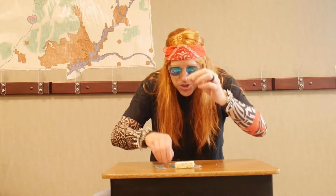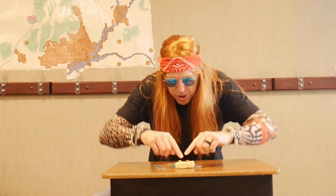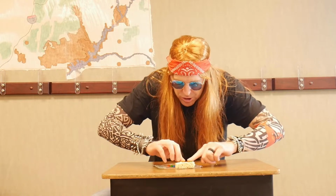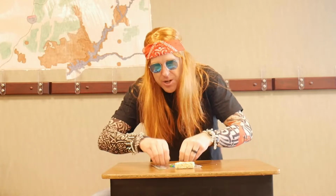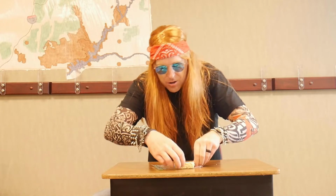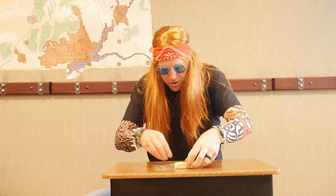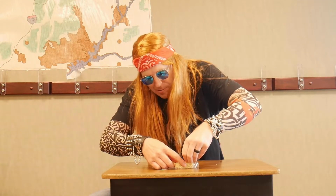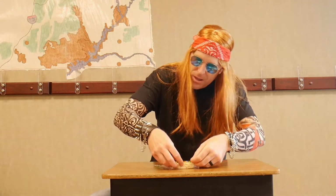And so we're gonna take these or other supplies you might find in the kitchen, and we're gonna build layers. So you get your rock, the sediment, and they get compressed down, and they get smashed in by more layers on top of layers. On top of, oh, my layers are falling all over. By layers on top of layers.